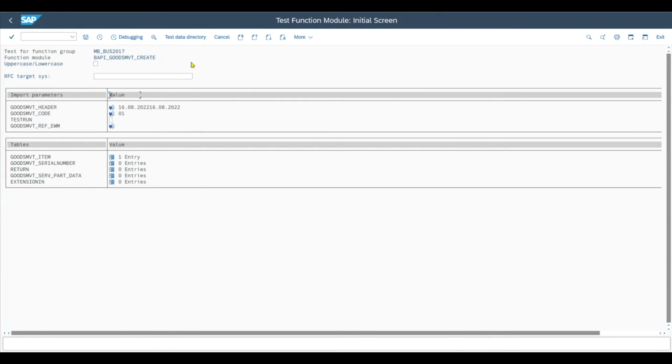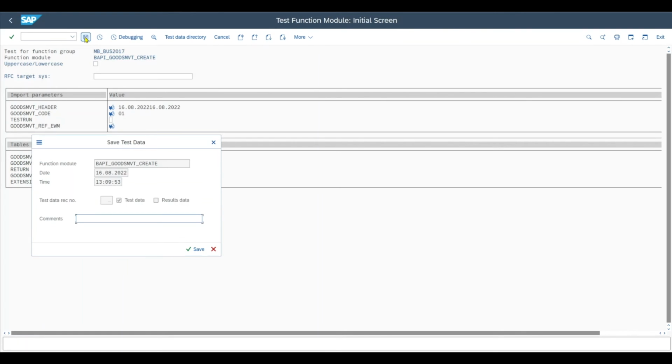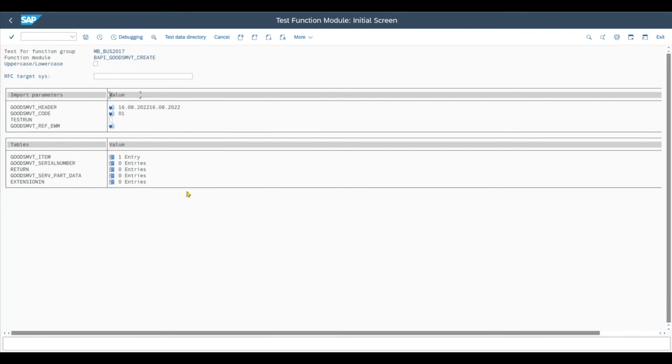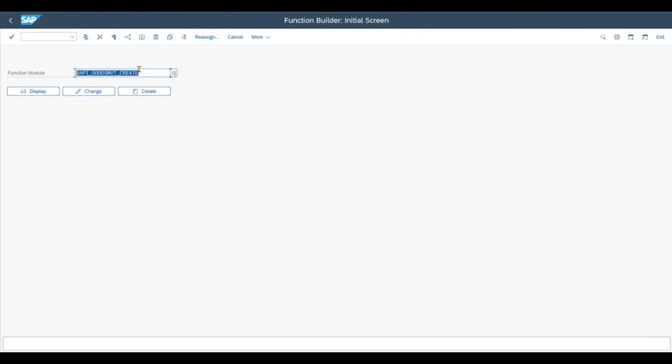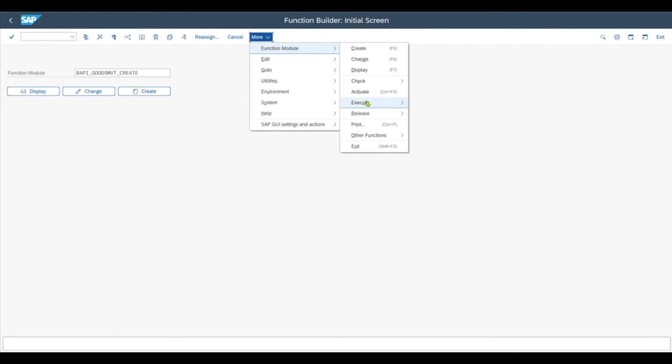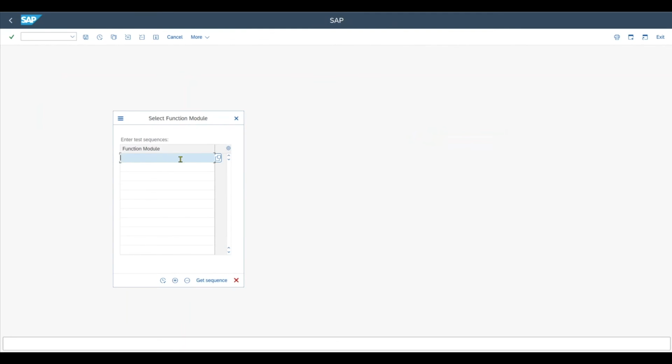What we now need to do is save this query over here. Just add a comment, goods movement test 3, save as is, and that's it. Now access transaction code SE37 again. And before you click on anything, just click on more, function module, execute, test sequence. And over here we insert our function module, the BAPI_GOODSMVT_CREATE, and the BAPI_TRANSACTION_COMMIT. Because this one here will be the one we have already seen with our parameters already saved. And this one here we need to execute afterwards, or those need to be executed in a sequence, because otherwise the values won't be written to the database.